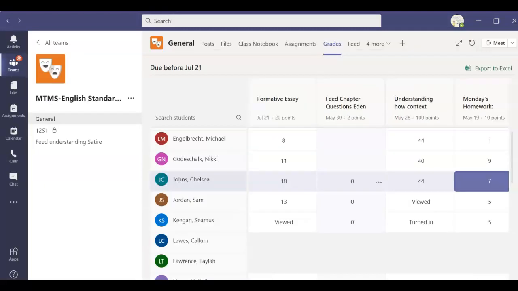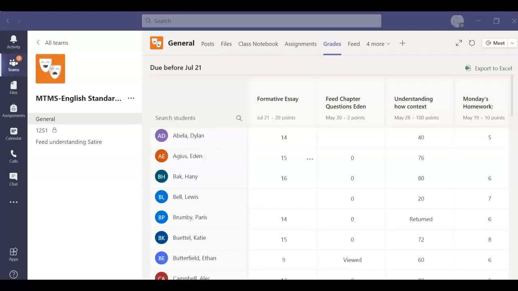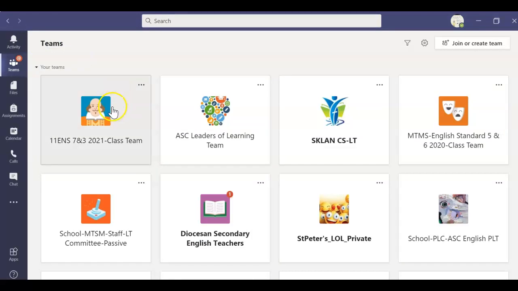Also, if you're getting extended responses from them, for example, I've got a formative essay. So I also use the assignments just to record marks. If you have a look here, this formative essay was a hand-in paper thing, but I just put the marks in here. Simpler than recording them in Compass, because it becomes very crowded with the way we're using it as a report function. But you can also get them to upload their work as well.